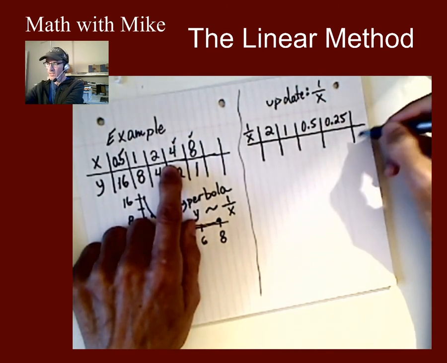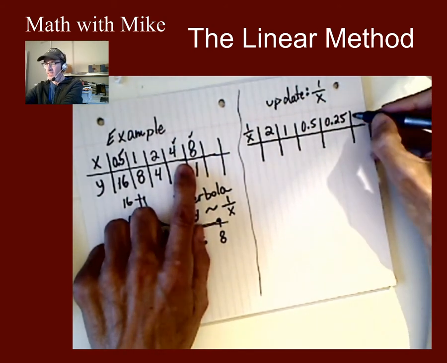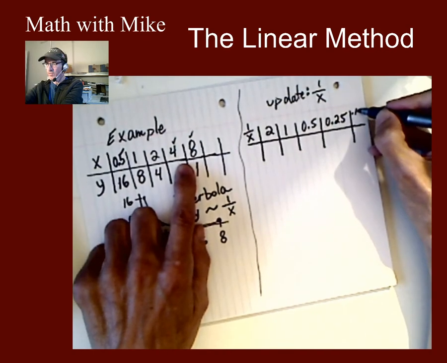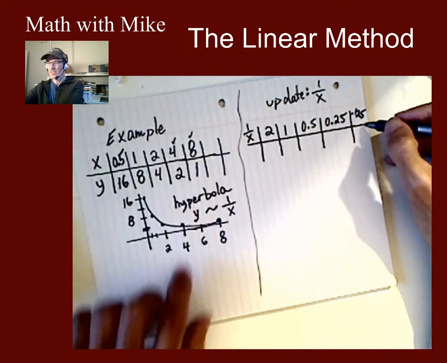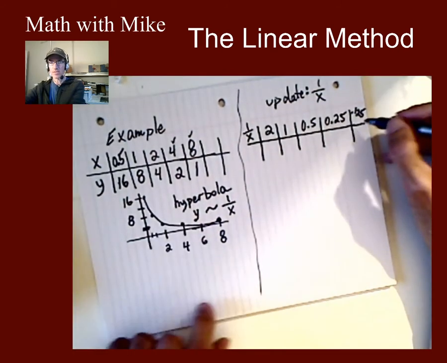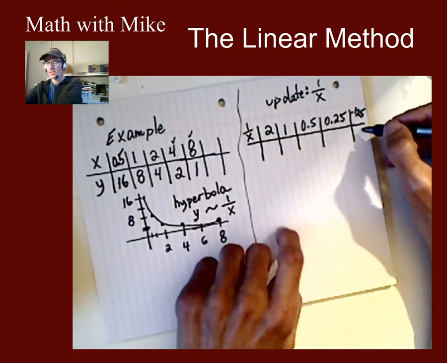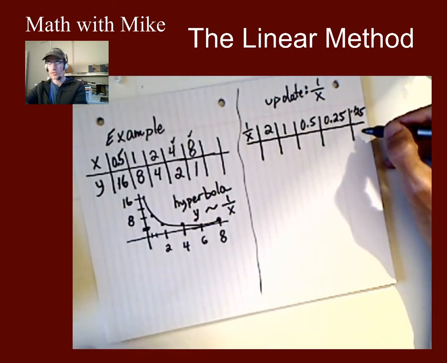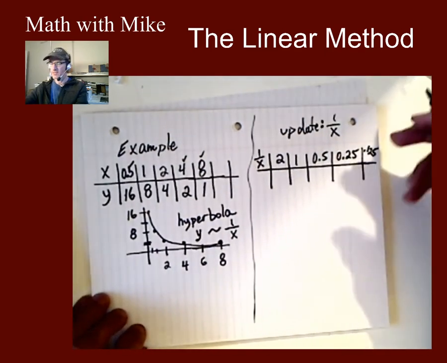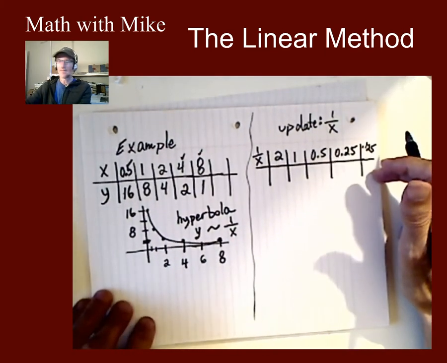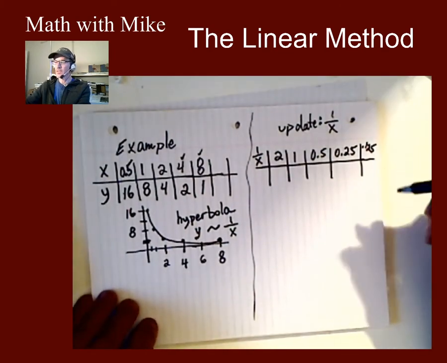And 1 over 8 is 0.125. So I'm going to try and squeeze it in at an angle there, 0.125. But honestly, when we come graphing, at least by hand, that point's going to be too small to use in my picture here. However, with technology, absolutely. Put it in there, and the computer will recognize it and do some things with it there.